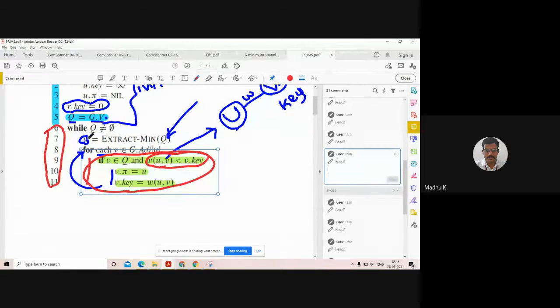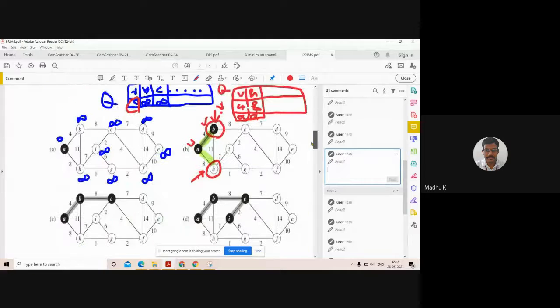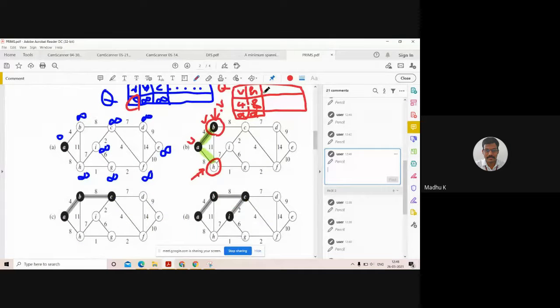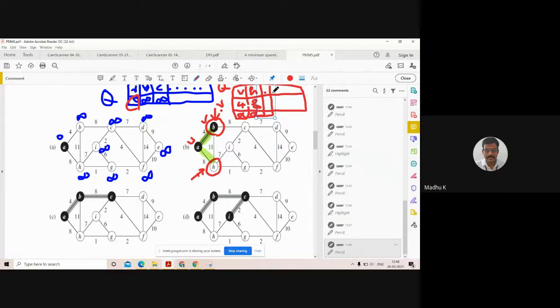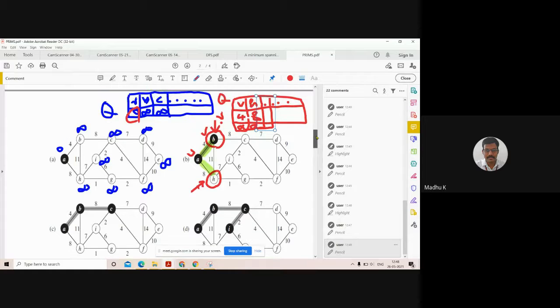Then again we will check the queue condition. Check whether queue is empty or not. Now queue is not empty because elements are still there, V, H, all other elements. Only the root is removed now.